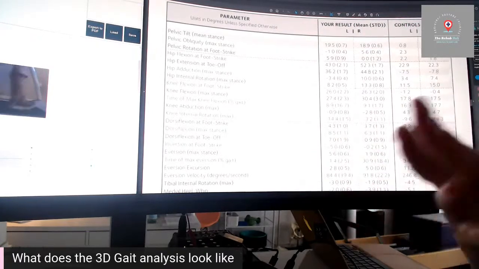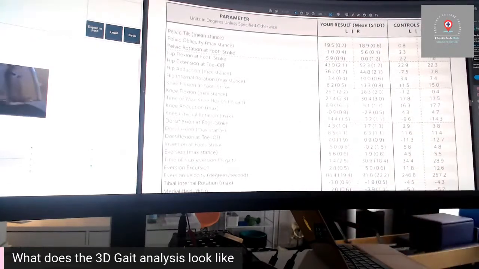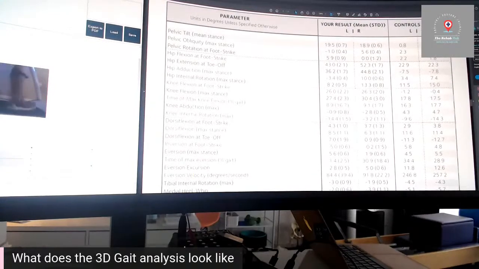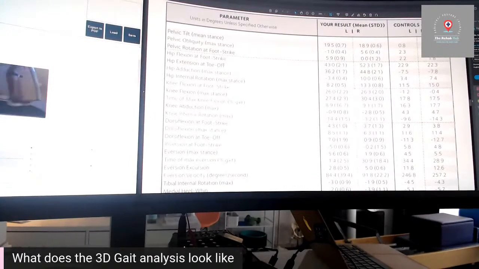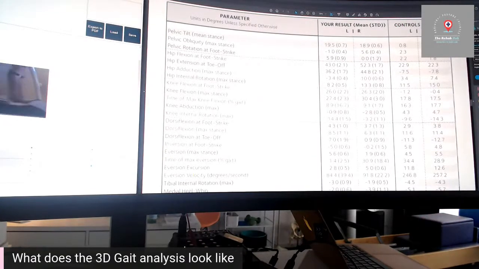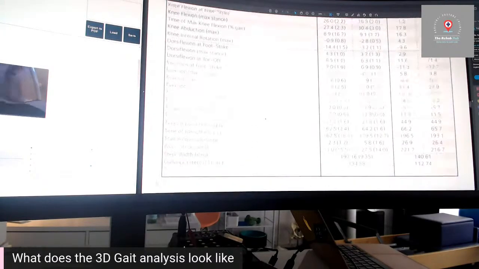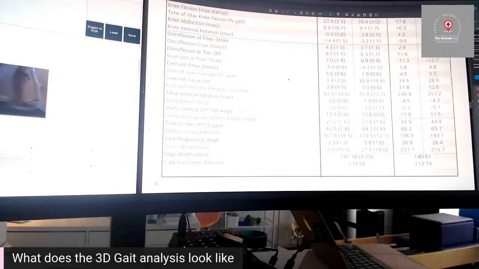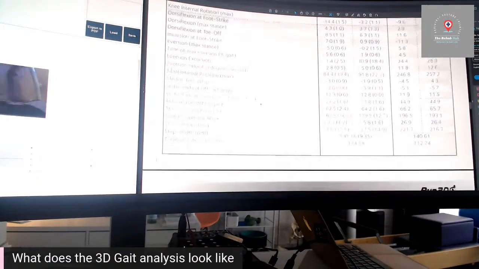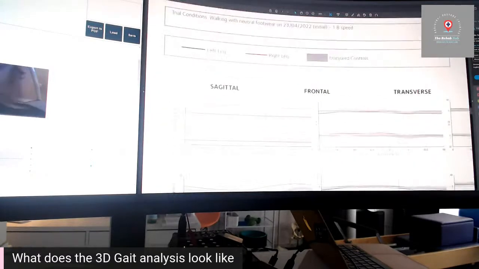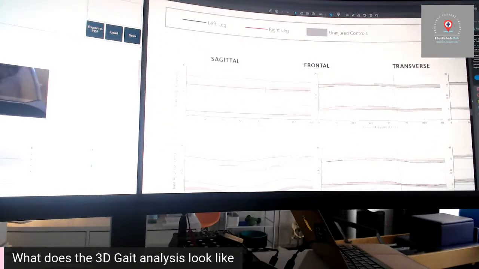Now that in itself, we wouldn't necessarily do anything with that specifically unless there was a reason to do it. But this particular patient primarily came to see us because of lower back pain. So we know based on these results now that the issue isn't just the lower back. Actually, this particular patient needs a lot of help in the hip area, but a pile of work is also getting done for this particular patient down at the foot and ankle as well. So it turns something where you've got an analysis that could be quite subjective.